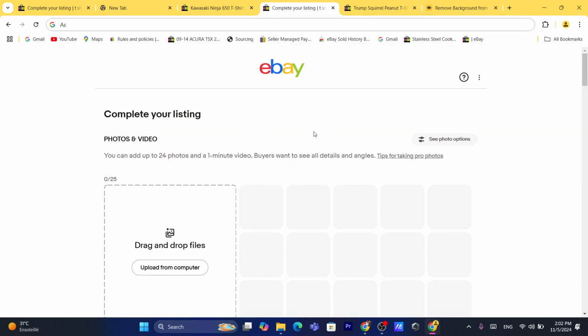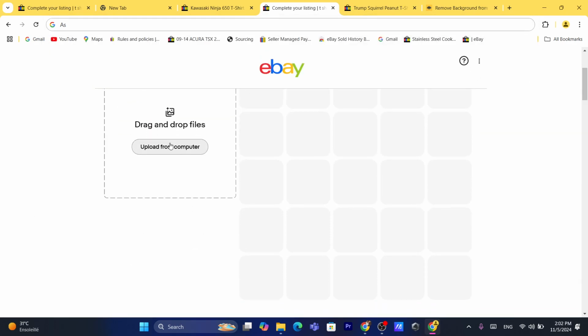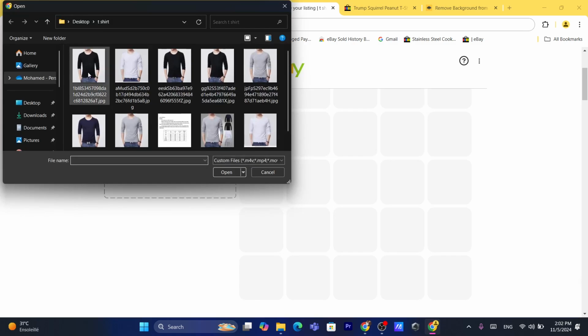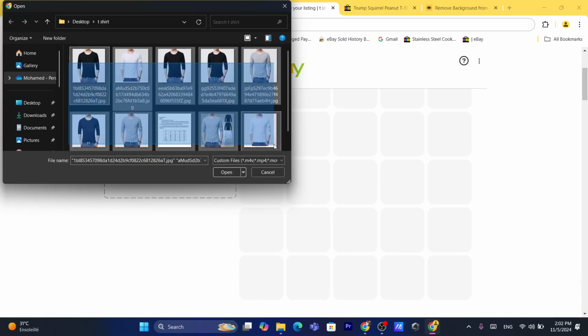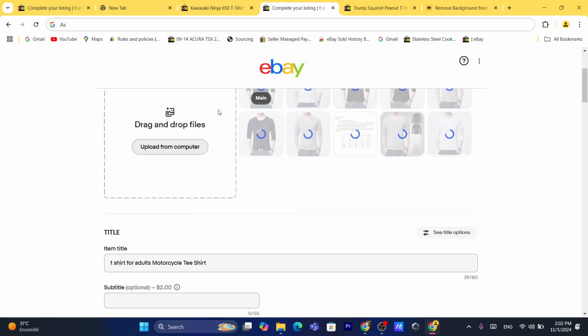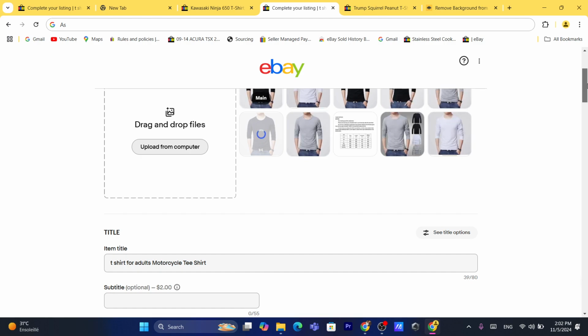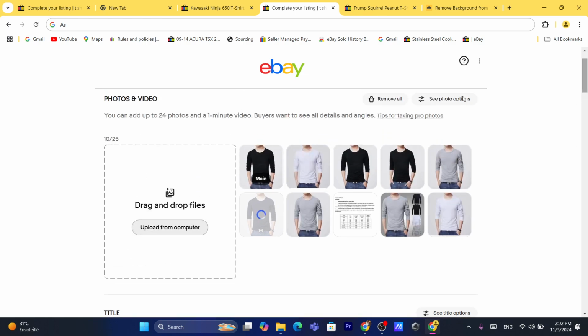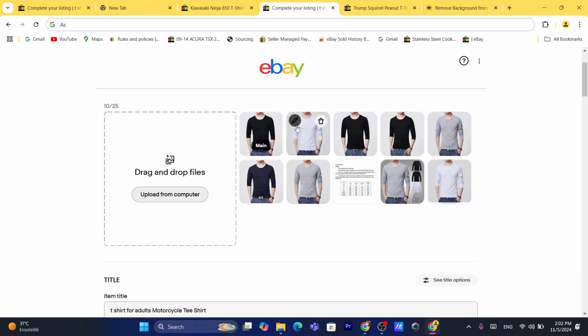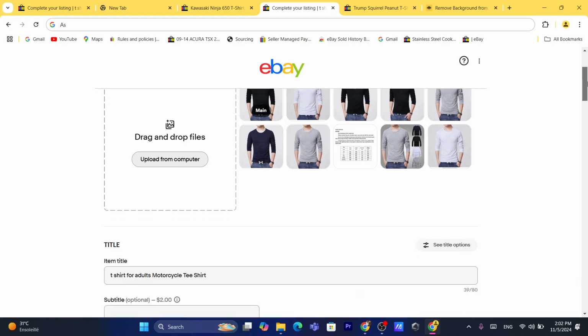Alright, now after you are on this page, you want to add here the pictures of the item. So I would like to add, like I said, my t-shirt. Now this t-shirt has different colors and different sizes. Now I'm going to show you guys how you can do it. You can do the exact same steps for any product you have. For example, if you have a physical product, digital, whatever, you can create different variations.